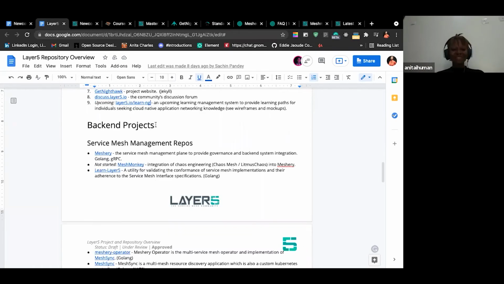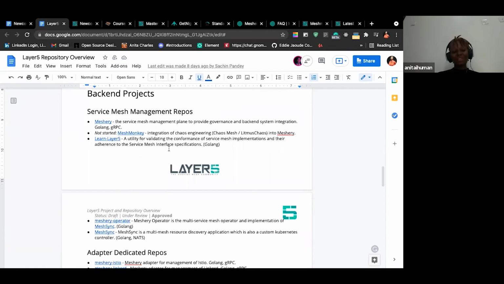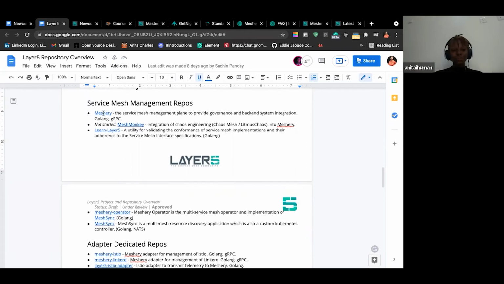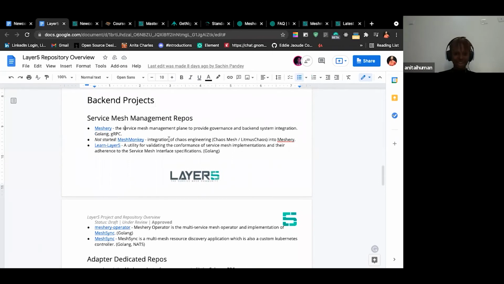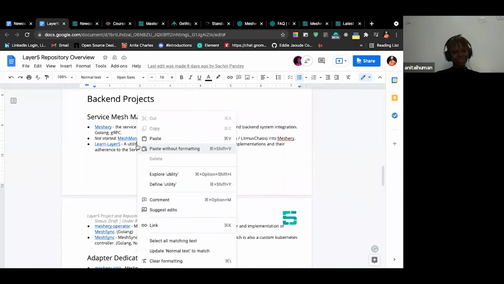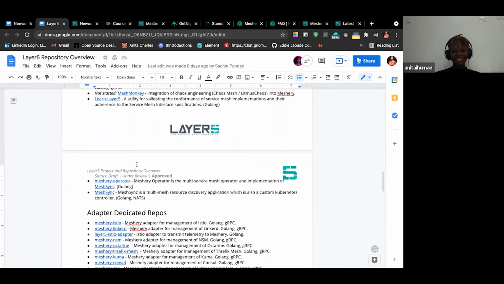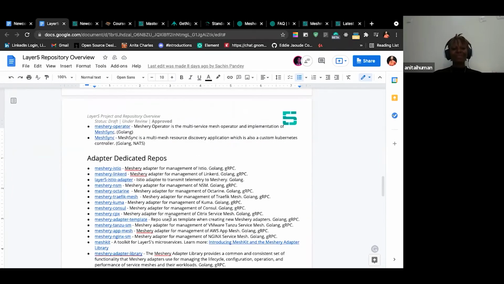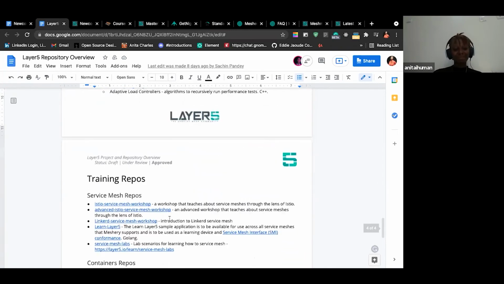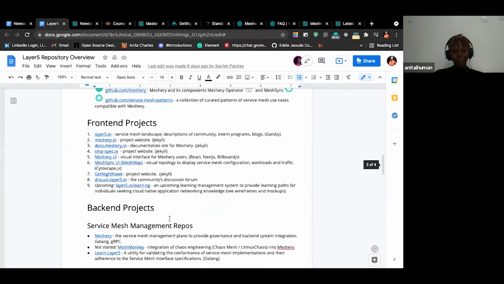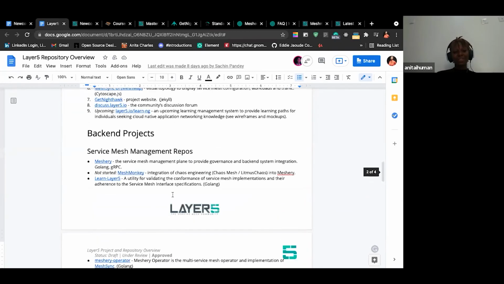Yeah, so we have the backend projects. And if you're on the backend and you're looking for where to get started, this is the perfect place too. We have the Meshery project. Most of our backend projects run on Golang. So have an idea, just an idea of how Golang works, then please dive into most of these backend projects and do the magic. Drop all the innovative ideas you got and let's make this work. And yeah, you can see there are several backend projects that are listed out here, and every single one of them needs a helping hand. So there's so much work to be done.